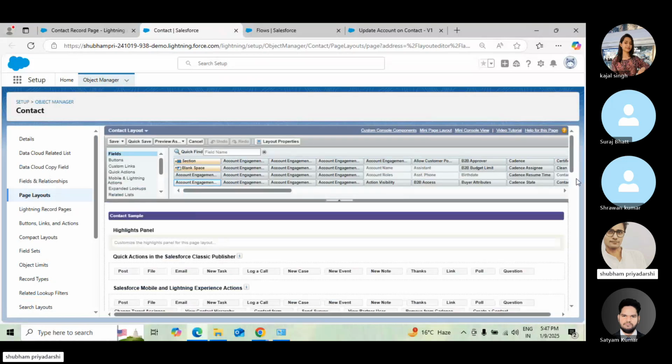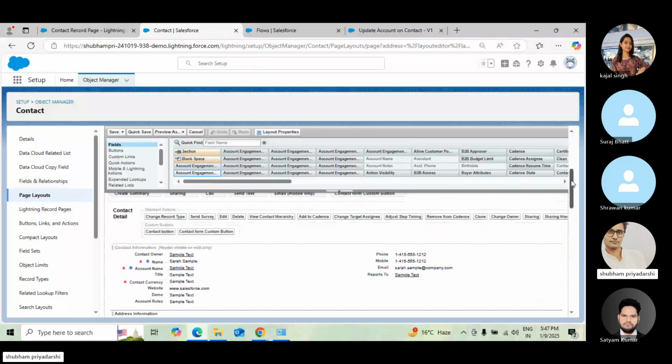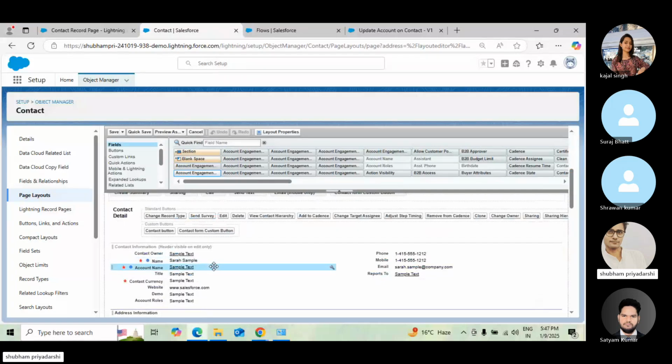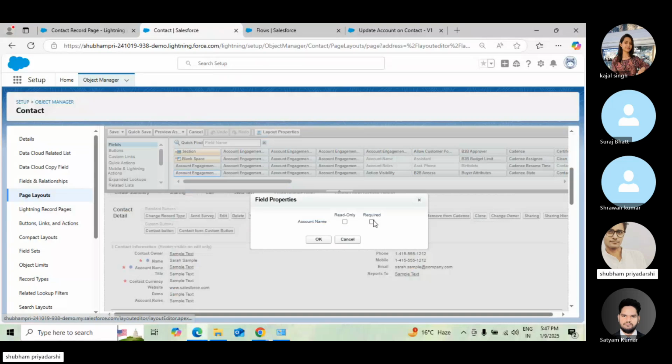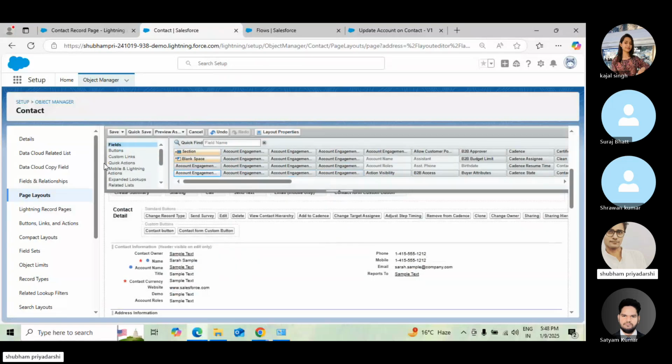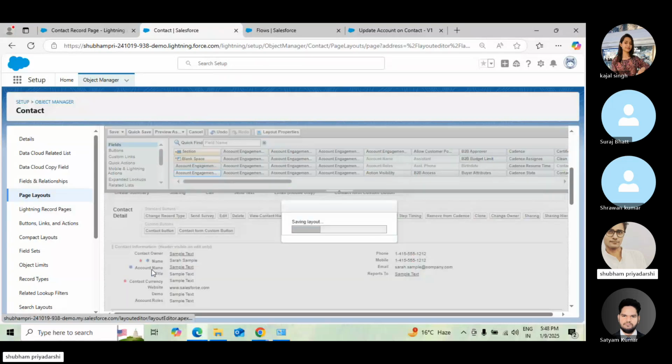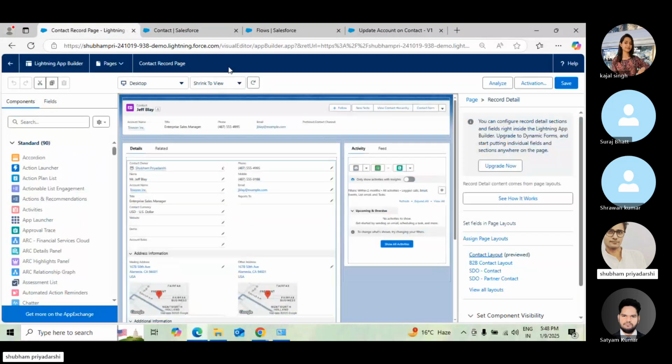Account ID, I think it's a standard field, so I cannot. Okay, that's right, because on the contact only the name field is mandatory. Other things are not mandatory at all, right? Okay, then let's try to create this.